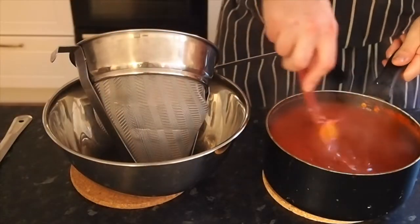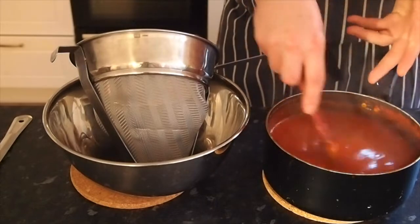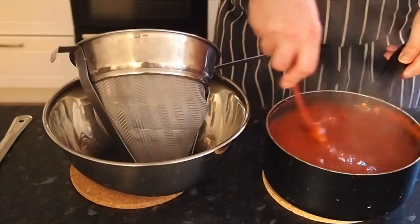So now I've taken it off the heat. What I'm going to do now, like I said before, is I'm not going to blend my sauce, but at this stage you can blend it. You can put it in a liquidizer or with a stick blender and just give it a good old blend so it's nice and smooth.